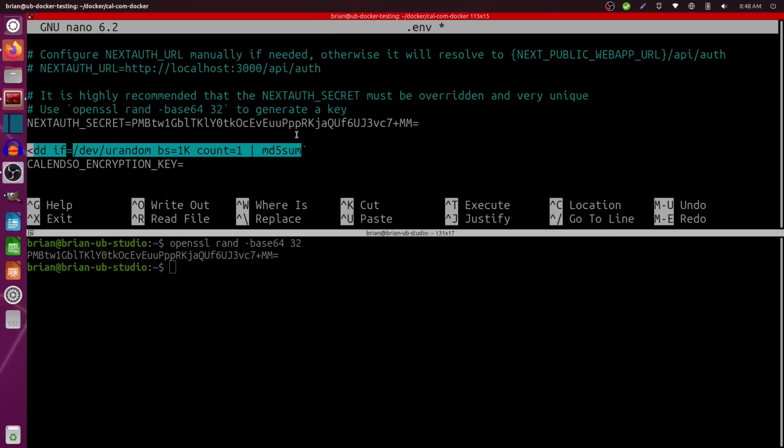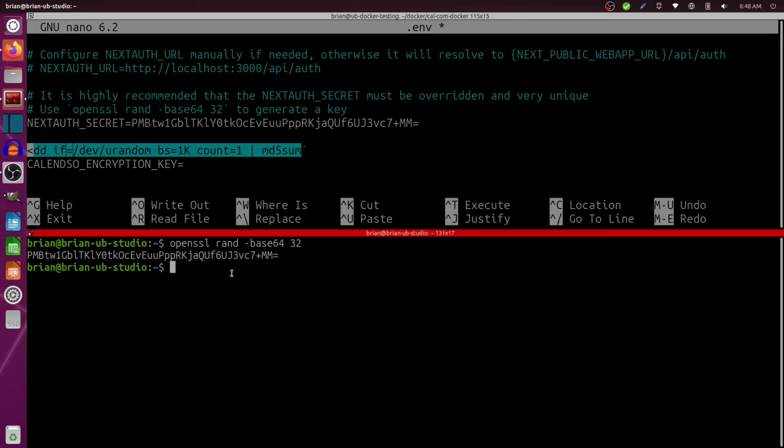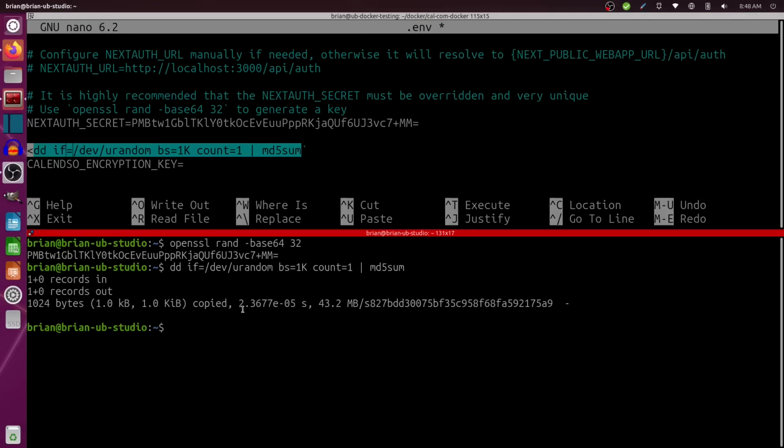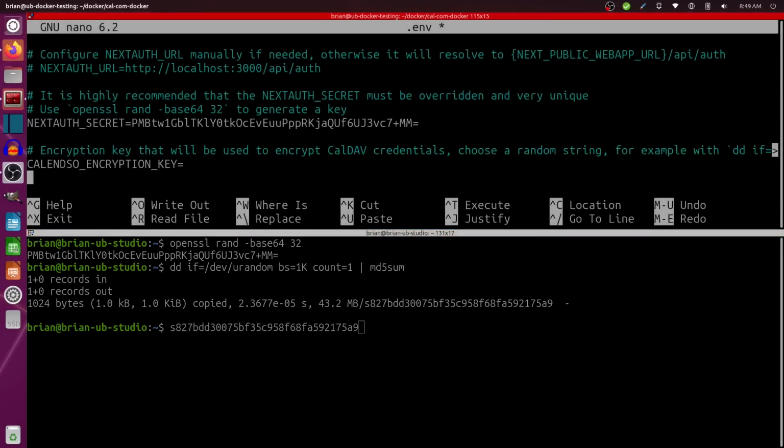So we're just going to do a Control-Shift-C to copy that. And again, we'll Control-Shift-V down here, make sure we got everything. And when we run it, it's going to give us this key right down here. So that looks good. Let's go paste that in for our key.